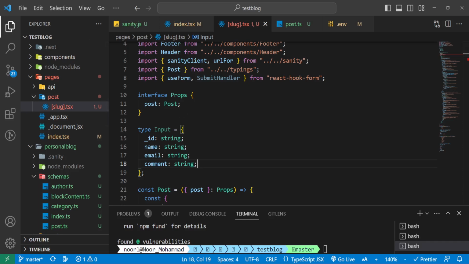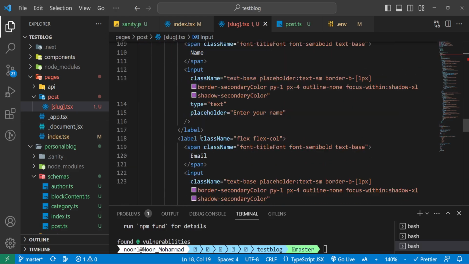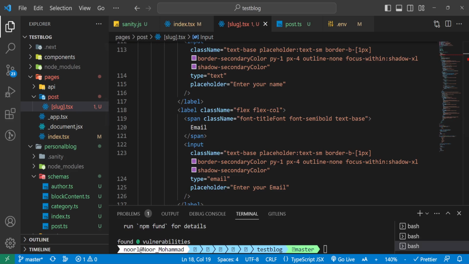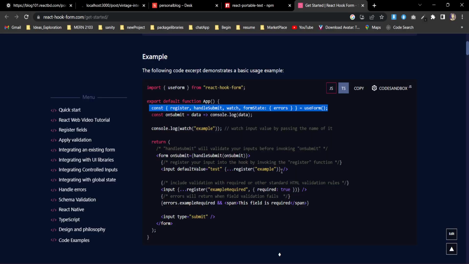So now we need to create a submit function, and for our other components we need to specify the value. Okay, so now if we go over here, we have the name, the email, and also our comment. As you see, you can get over here the way it specifies the value, which is required or not required.